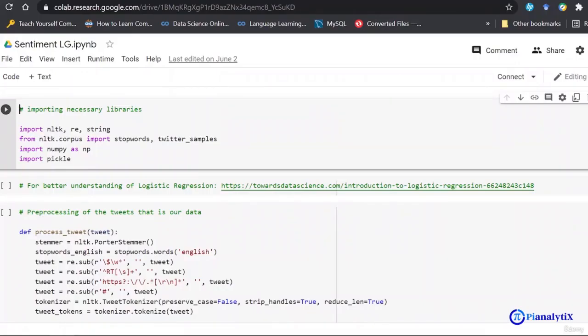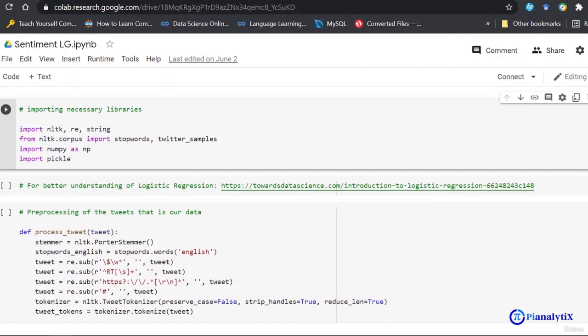In this course, we will be building a logistic regression model which will help us in sentiment analysis. In real life, there's abundant text data coming from various sources like Instagram, Facebook, blogs, compendiums, etc. We can harness this data and solve a lot of real life problems using it.